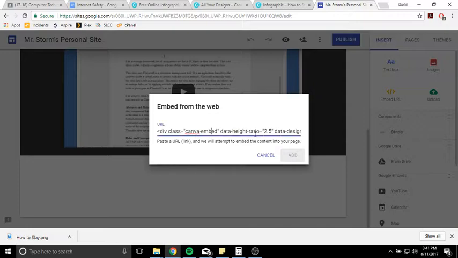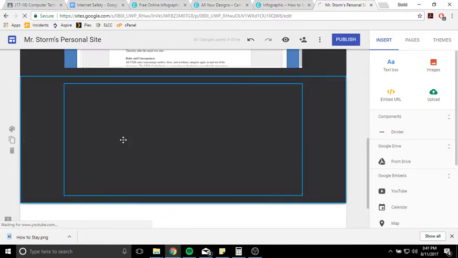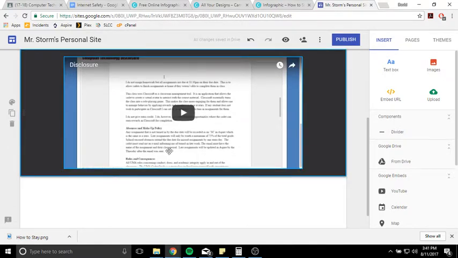Why is that not embedding? Everything looks good. Does it have the end tag? Okay, come on, it should be good. That is a long embed link. All right. Yeah, it should be good. I don't know why it's not. Let me add a new section here. Maybe that's what it is. Let's duplicate. Let's get rid of my thing.